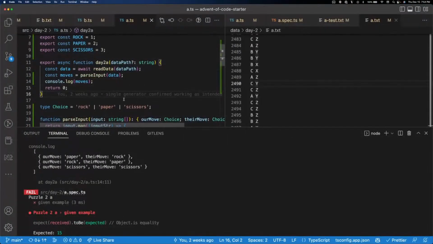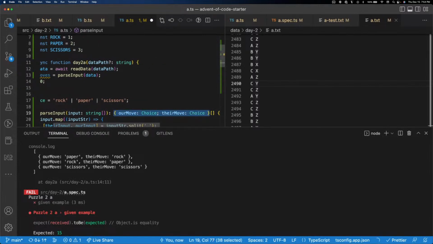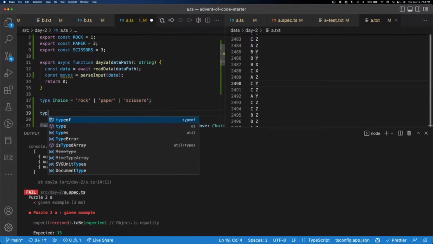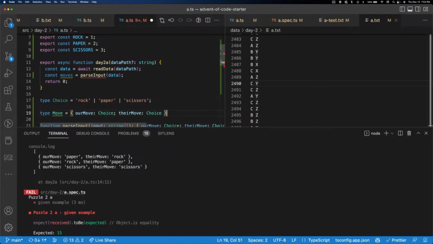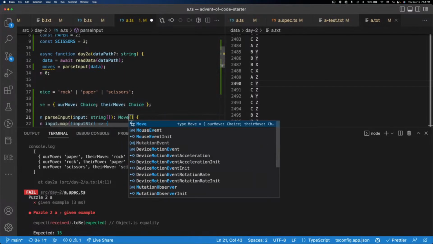Okay. So let's say, let's grab this right here. Call this a move. Type move equals paste. Replace this with the move array.